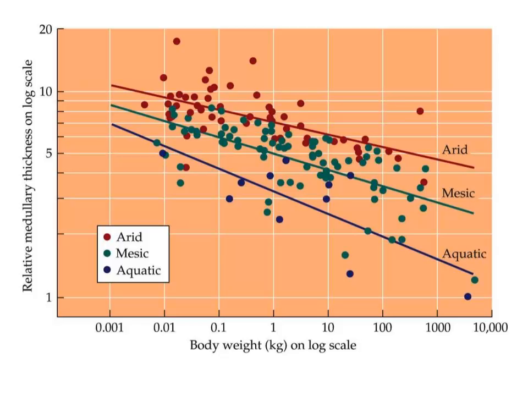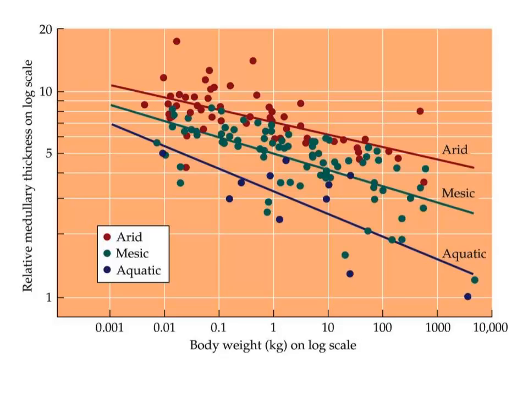Two things I want you to note on this plot. First of all, according to where you live, your medullary thickness increases. So if you're a desert or an arid organism, you're going to have a very big medulla. It's going to be less so if you're mesic, so that means where water is plentiful, and if you're aquatic, it's going to be quite short. But also, there's a relationship between body weight and the length of your medulla. Small organisms have a relatively thick medulla, large organisms have a relatively thinner medulla.